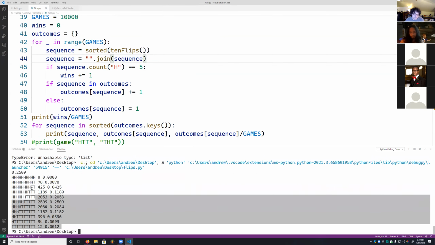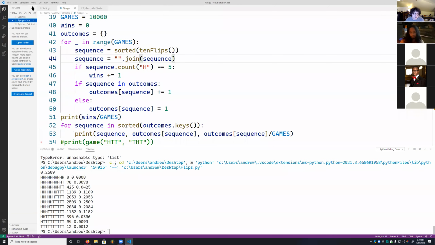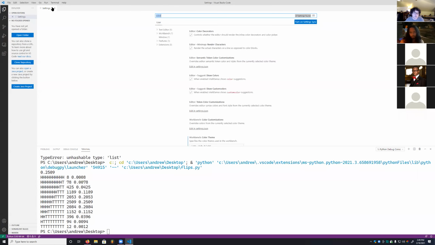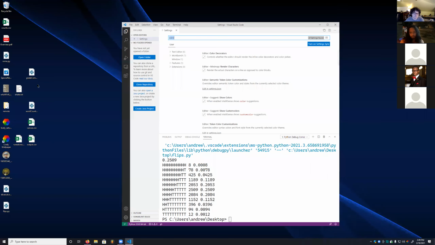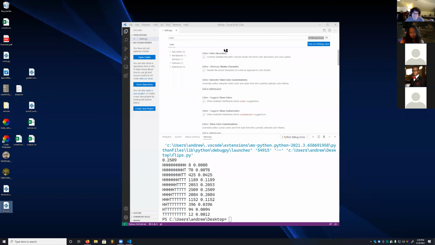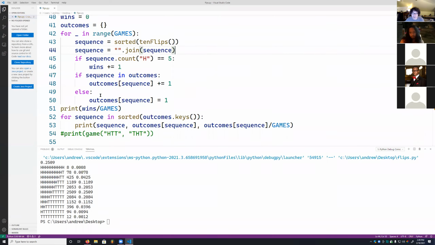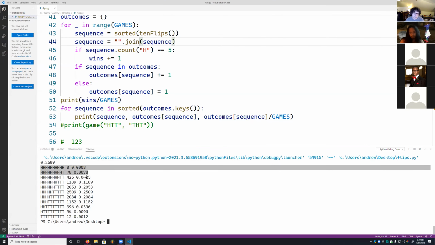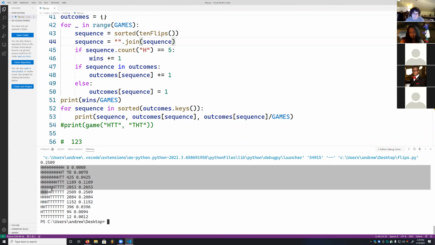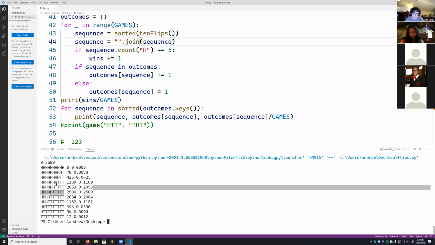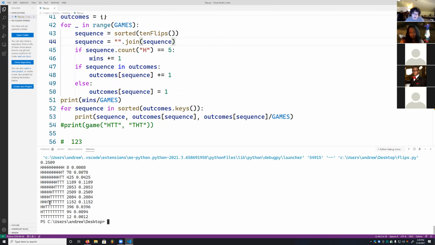So here's our outcomes. There's a ton of different outcomes that can happen. Okay. And we notice that while 5 heads and 5 tails is the most common outcome, it only comes a quarter of the time because getting 6 heads or 4 heads are also very likely outcomes, right?